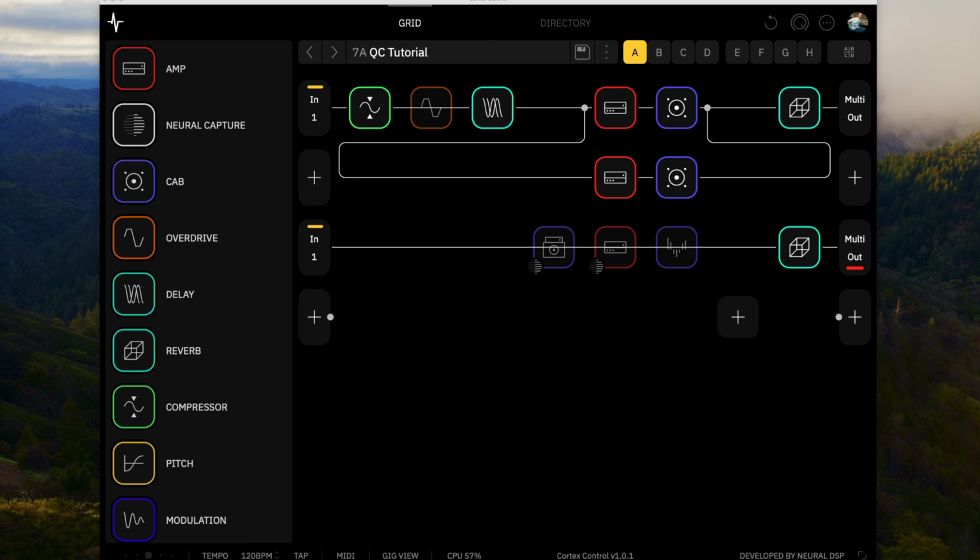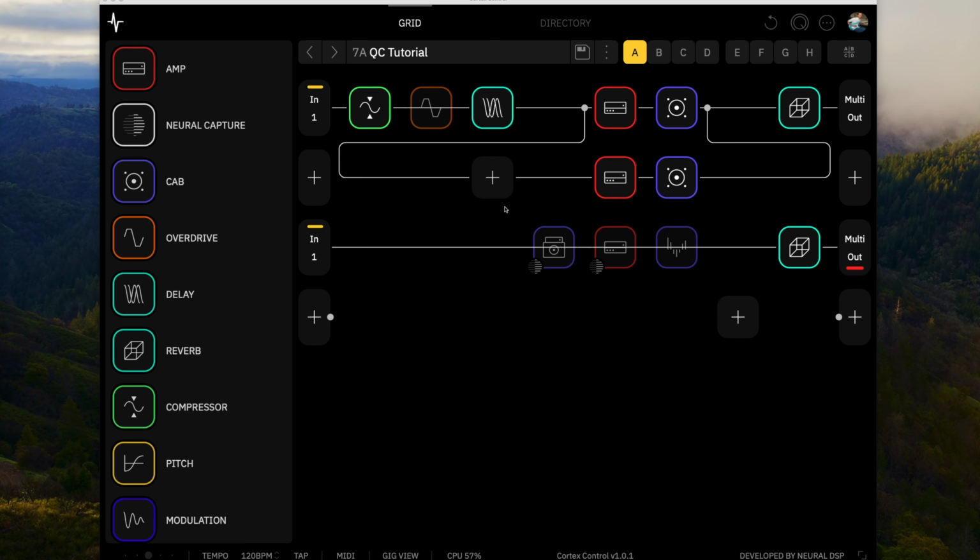And I'll say we're not going to go through and try every kind of block. I've got deep dive videos on delays and reverbs and modulations and compressors and all of that. And I'll put links to those in the description. What I wanted to do today was go through each type, talk about what's in that type of block, and talk about, one, some of the key aspects I think you need to know to get started, and two, maybe some of my favorites, either amps or effects that are in that block, and the ones I kind of gravitate towards when I'm building out presets.